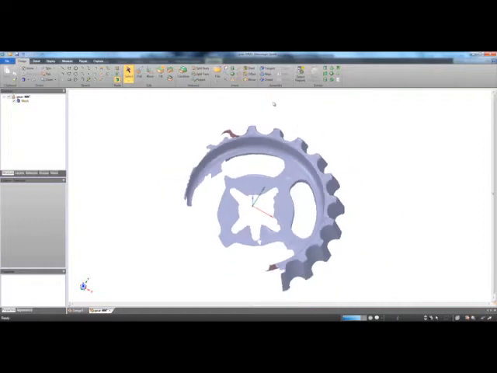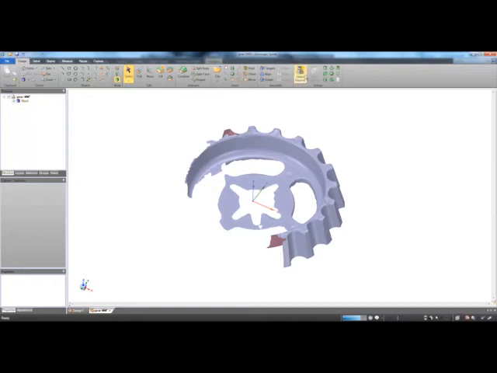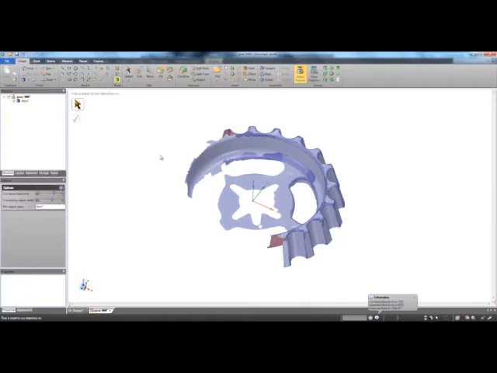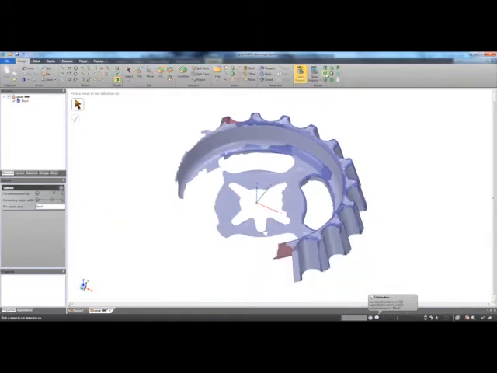So let's first start with this gear and detect regions. I'll click on the gear, click on the check mark, and on the left hand side is where your settings are. All this is doing is looking at the curvature of the model, trying to break it into regions in order to make our selection a lot easier downstream. So you'll see here some dark purple, some light purple. And if I go up and click on Plane and I choose this region icon, it's going to make my selection of these different areas much easier.